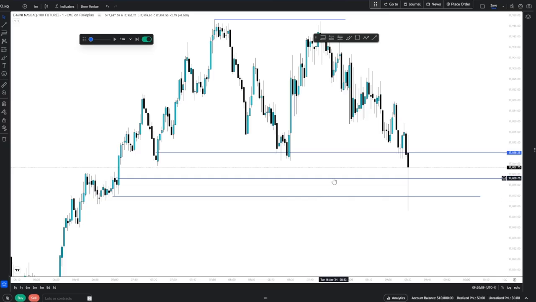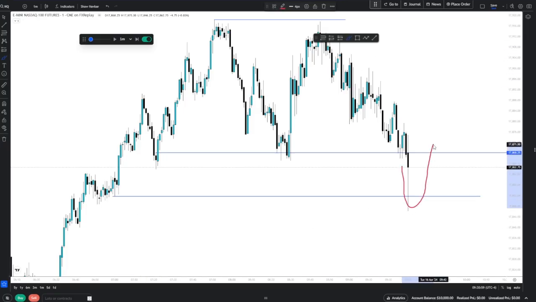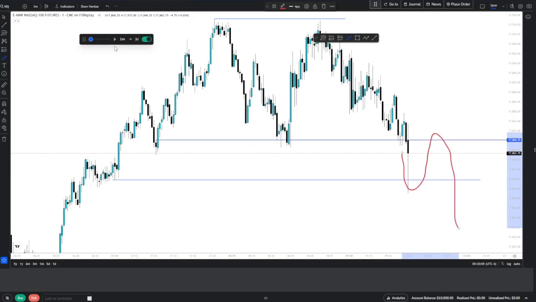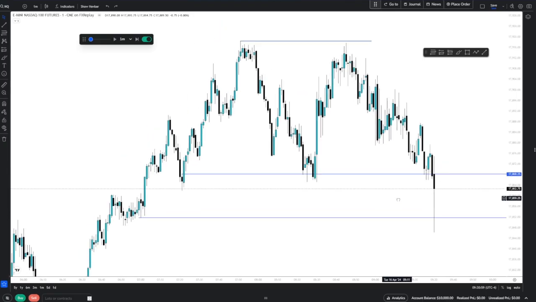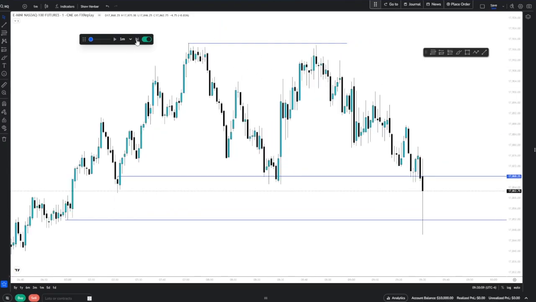So far, there's no close below there yet. We're just holding. We just came back down for mitigation of this and this. But if we close below here, there's no reason for price to be breaking structure down here. We can look for some kind of move like this on open, and then target what I just showed you down there. But if we start getting a 1 minute order block to the upside, we can look for longs too, right? All right. So we'll play the opening candle here and see what happens.